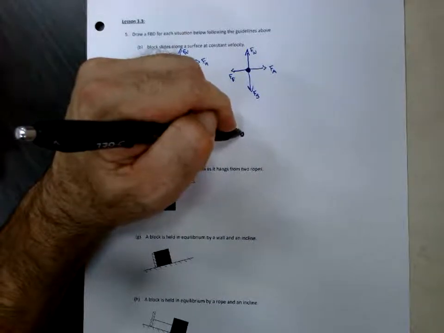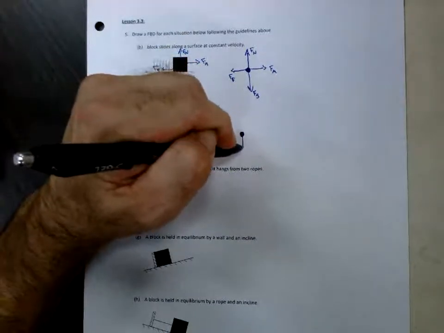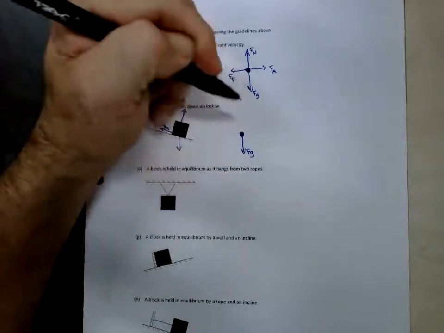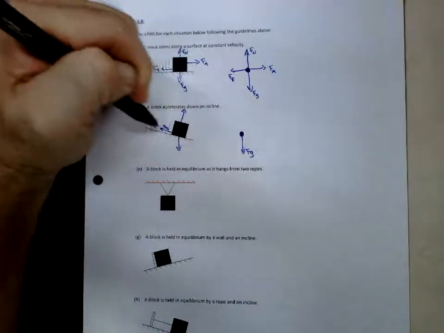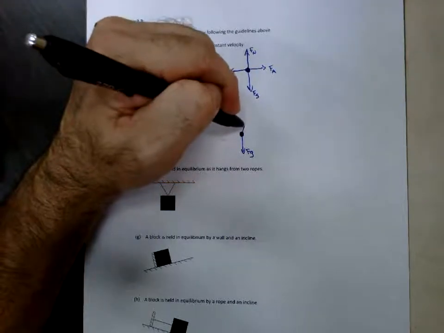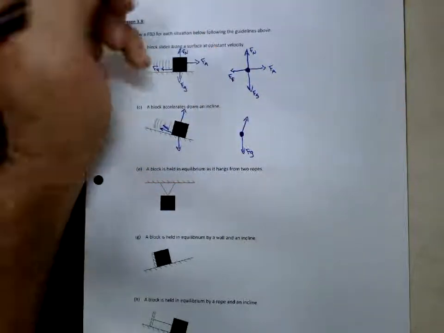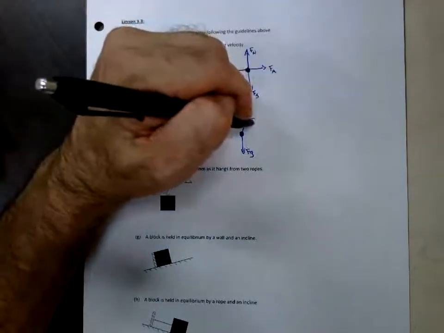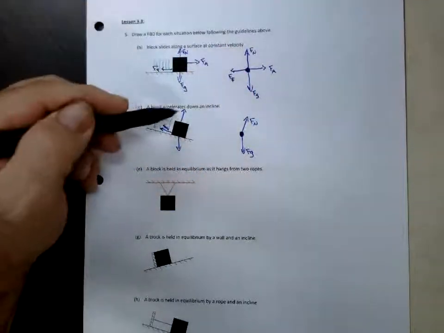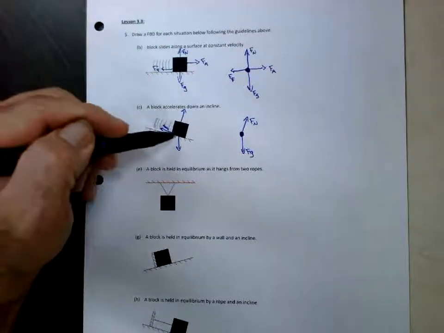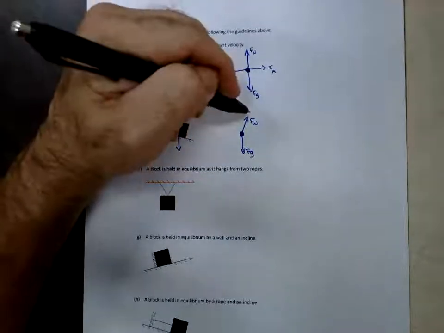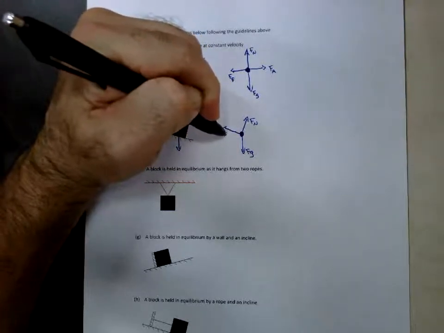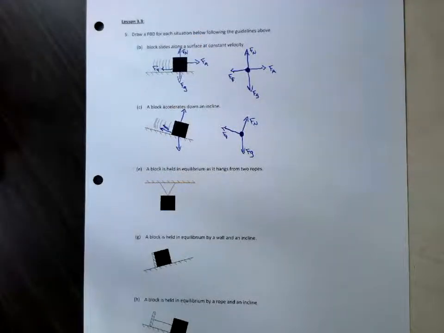So here we draw our dot. Once again, the force of gravity comes straight down. Normal force is perpendicular to the inclined surface, so it's going to come up roughly at that angle. It doesn't have to be exact, but it has to be close enough. So that's our normal force. And then, as we see, the force of friction is actually at a right angle to the normal force. So we come down, come out, and there's the force of friction.